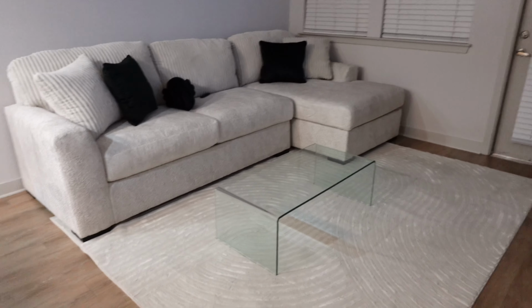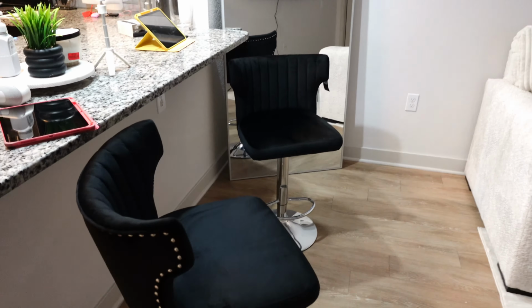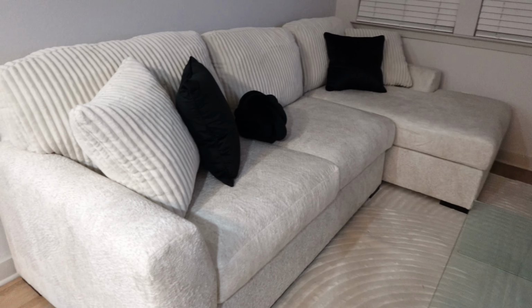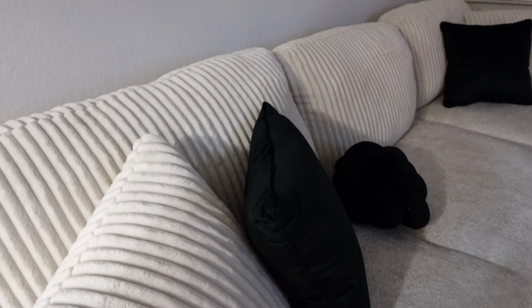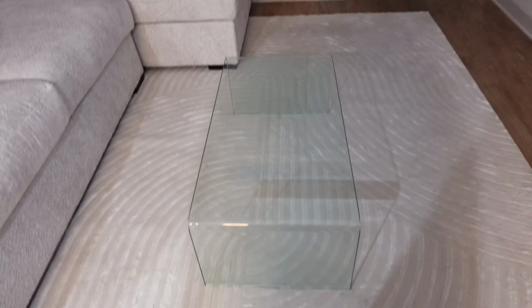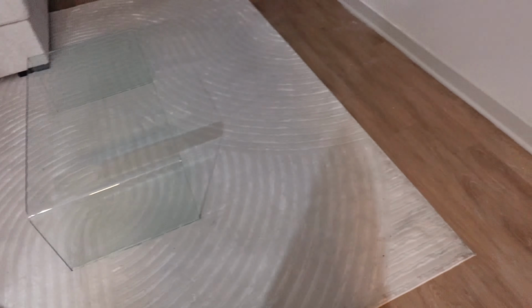Okay, y'all, so I just want to show y'all the living room. Y'all know I got these blinds from Burlington. If you watched my last vlog, this mirror, I got it today from IKEA. My couch, I got it from FL Furniture, but I got it at Ashley's Furniture, too. It didn't come with these black pillows. I got the black pillows from Burlington and the knotted black pillow from Home Goods. It came with these pillows and then two other style pillows. Coffee table I got from Amazon. Rug I got from Ross. It needs to be cleaned again. And then TV from Amazon.